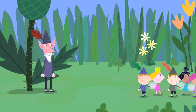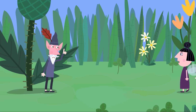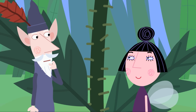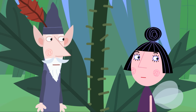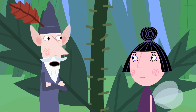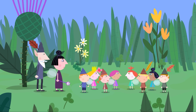No doubt there's some charming fairy name for this plant, but my class has identified it correctly as a wilted thistle. Oh, isn't it hairy bittercress? Oh, interesting. Or hairy bogweed. You both know the silly plant names. So you should both take the class. On one condition. No magic. I'm doing nature class today, not magic class. So it's agreed. Let's go!